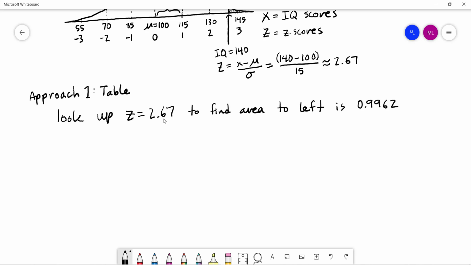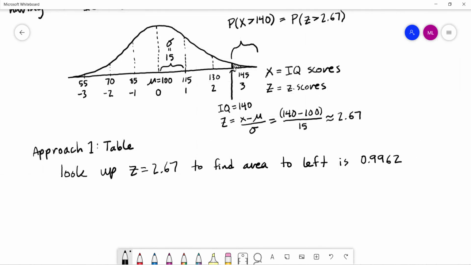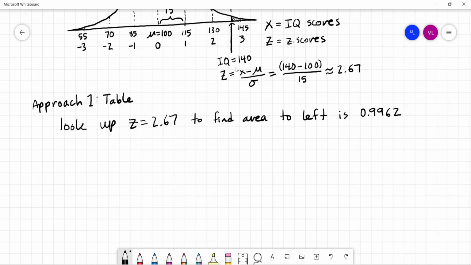That's the number that we just found on that table right there. But I don't want the area to the left, right? That's the area of the unshaded region over here. If I want the area of the shaded region, I'm going to have to use the rule of complements.